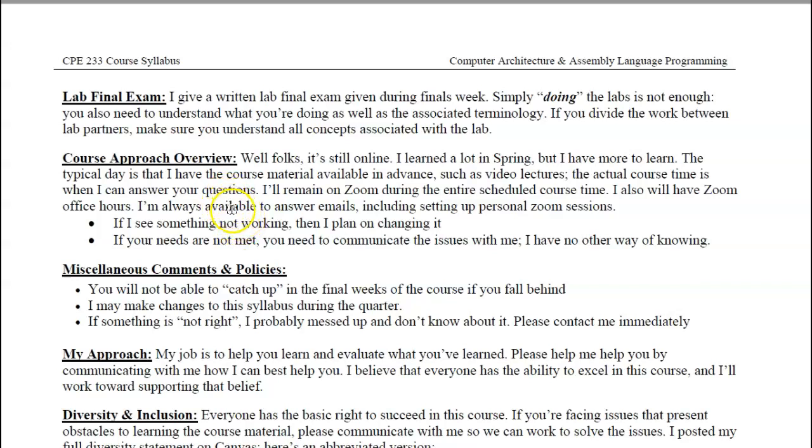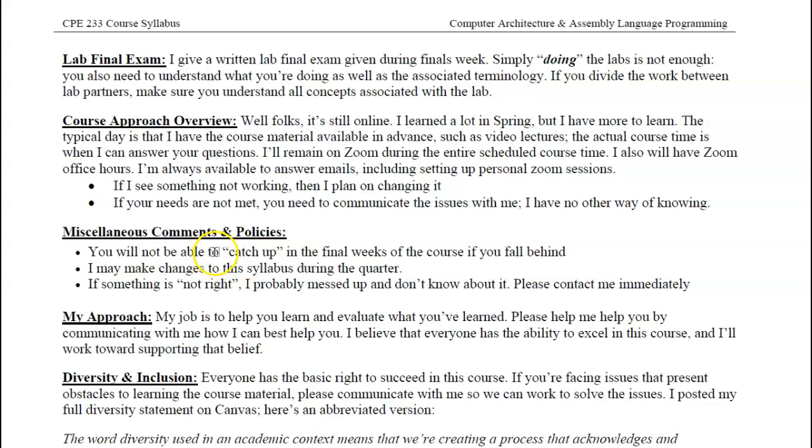The text is, as I wrote the text, I believe everything in there is important. You can read the text. I know a lot of people did the entire course without reading the text, so whatever works for you, make it work. If something isn't working, I'll change it. Essentially, if you have a problem of some type, just let me know. I'll do my best to solve it or help you out in any way I can. So yeah, if you fall behind, you will not catch up. It's just hopeless. So please don't fall behind.